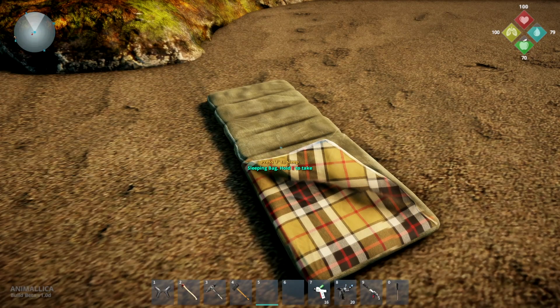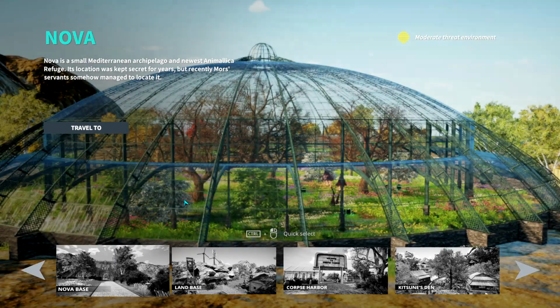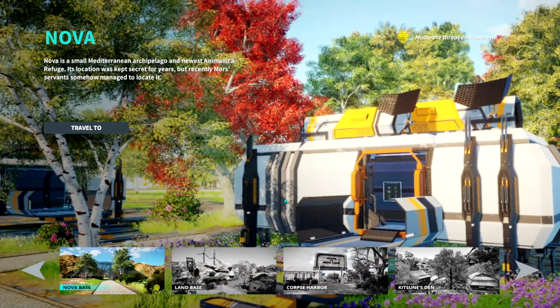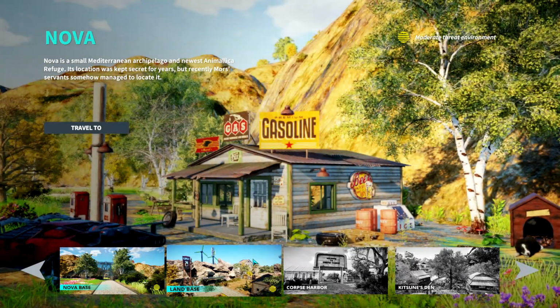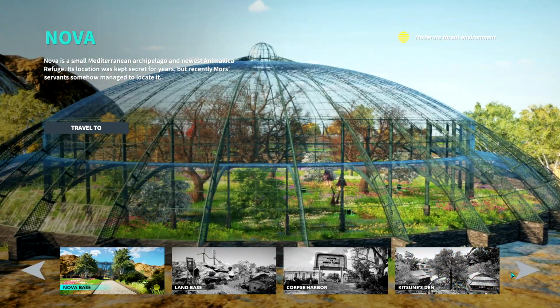E. There we go. We're going to take that sleeping bag with us so we can take a snooze whenever we need to. Okay, so where I was supposed to have gone, that's really cool, that is Corpse Harbor. What I did not know is if you look up here, it's got moderate threat environment. I did not ever see that. Land base, moderate. Corpse Harbor, where we're going next, is moderate. This one, also moderate. Sunnis Den.